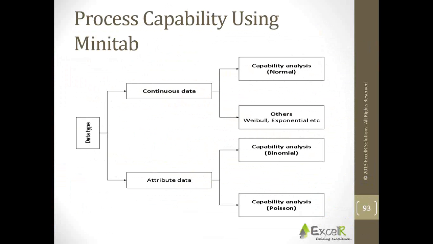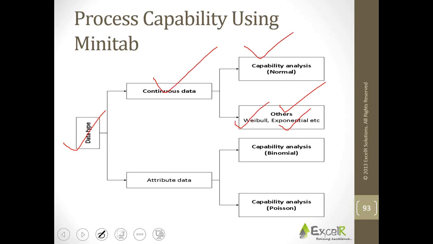All right. Data types. If you have continuous data, then you can calculate capability analysis if the data is normal. And if the data is not normal and follows a Weibull or exponential distribution, you use others. Anuj, after our black belt, I'm going to give you all these files on Weibull, exponential and so on. I would request you to go through all the distributions and understand them inside out. These will be used extensively in our master black belt.